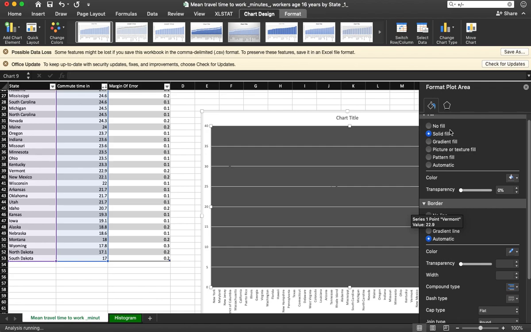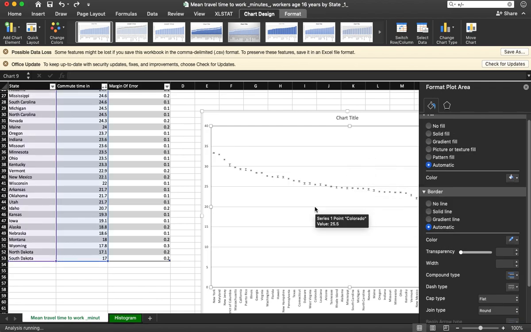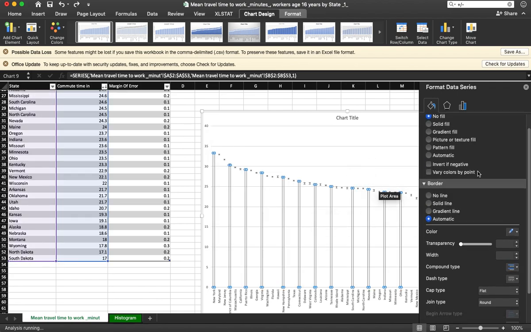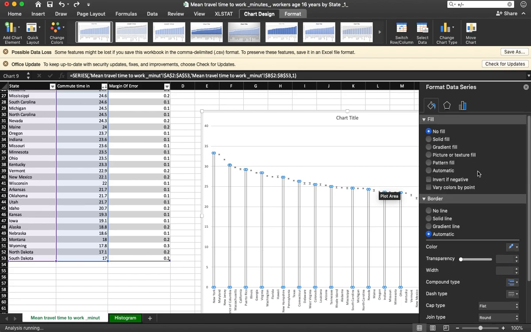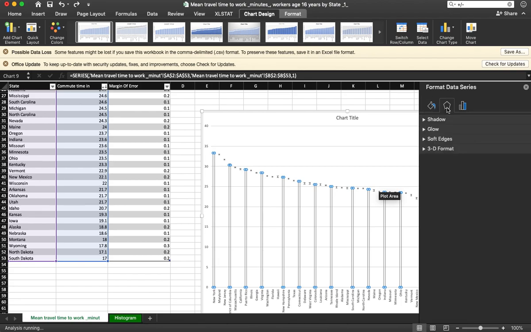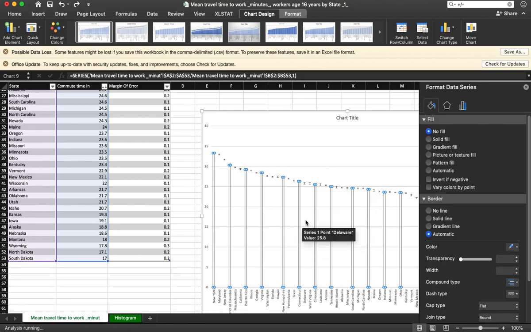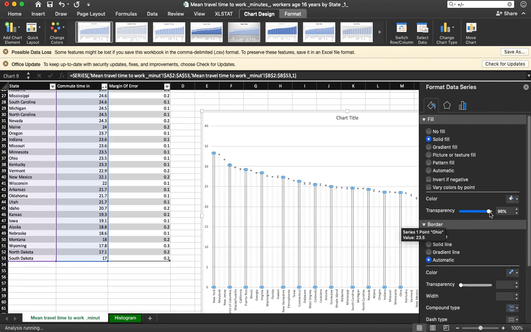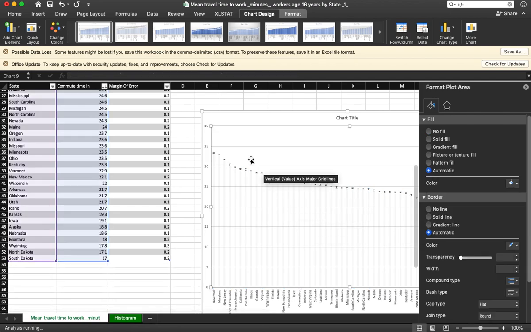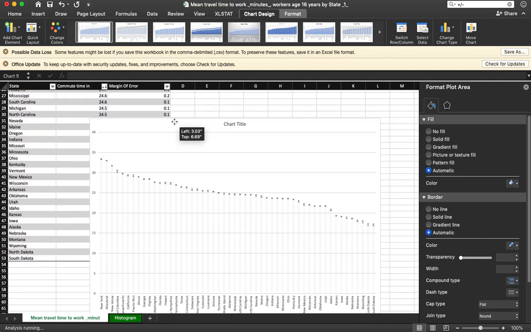I don't want solid fill in the plot area. Here we go. So let's make that just very faint. Not great, but better.